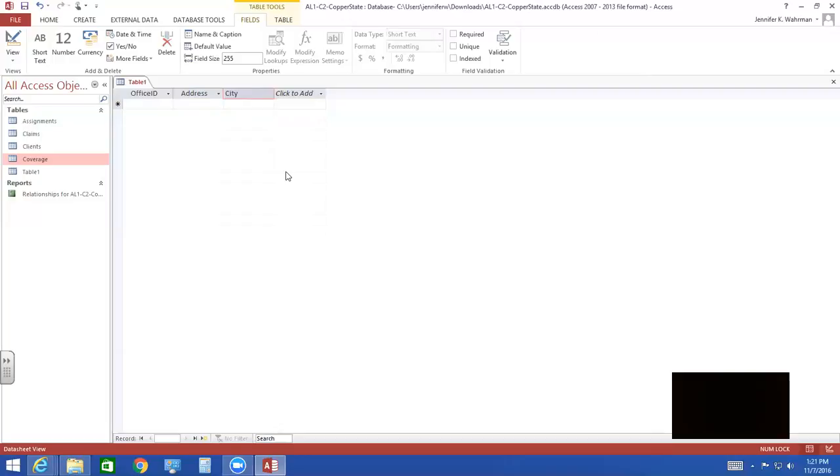Now it's the next field where it's going to change a little bit, so make sure you're staying with me. We have 3 fields created: Office ID, address, city. Yes? Okay, that's because you didn't change the data type from auto number to short text, I'm guessing. Okay, and don't put any periods in there, just capital I, capital D. Press enter. Okay, that's what it is.